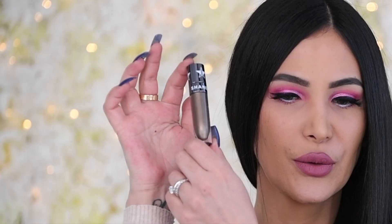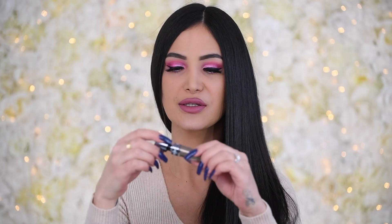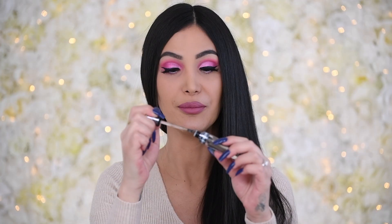Up next, two Velour Liquid Lipsticks. This one is from the Jeffree and Shane collection — I actually don't have this one. This is the shade Shane; it looks like a silver, wow. It definitely smells like root beer, not my favorite smell, but it's pretty. I feel like this would be such a stunning color to put on the eyes — it would just give you that glimmer.